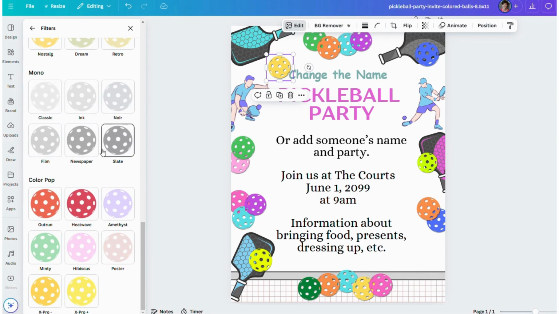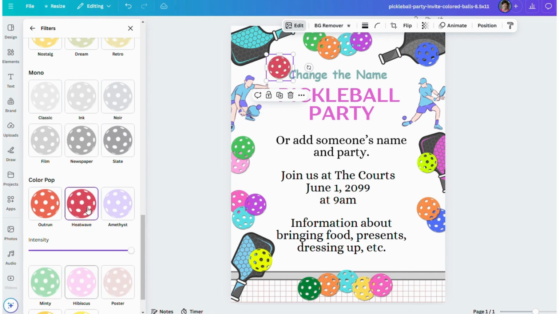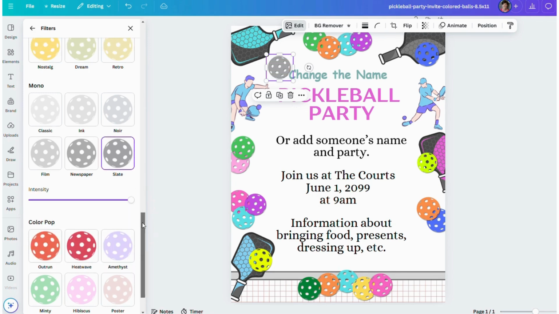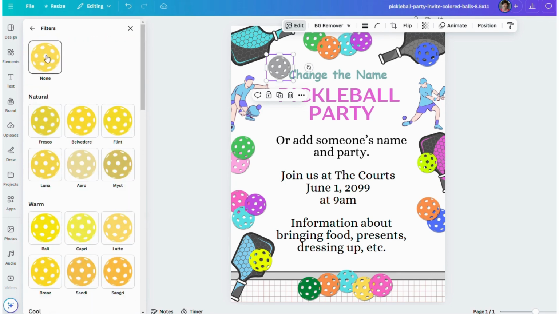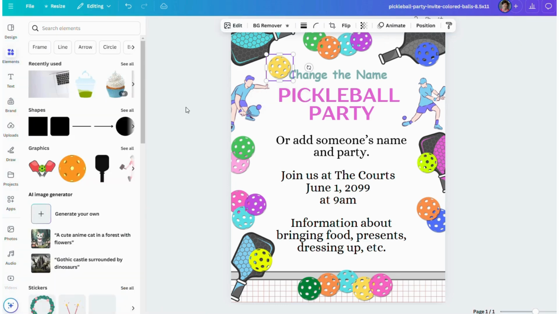Monochrome is going to give you all the gray shades, and a pop of color gives you lots of different options as well. And all you have to do is click, and you'll see up here, if you watch that pickleball, that it just changes to the colors that you click on. You can go back up to none if you decide that you want the original color.